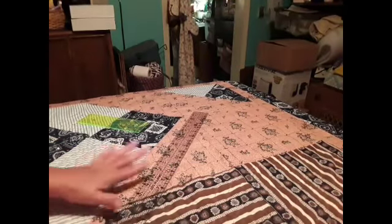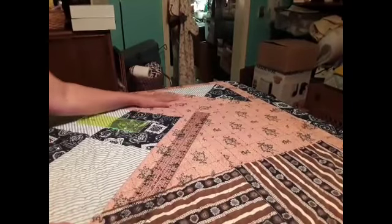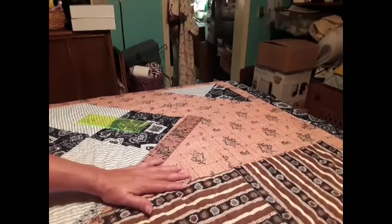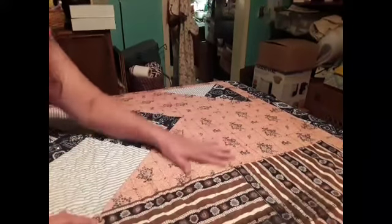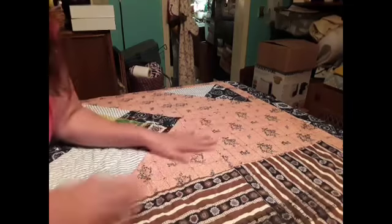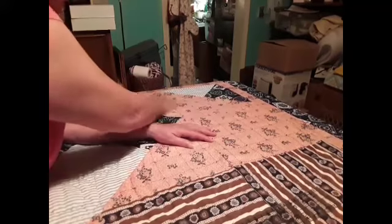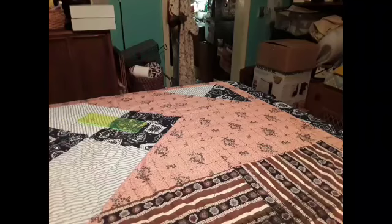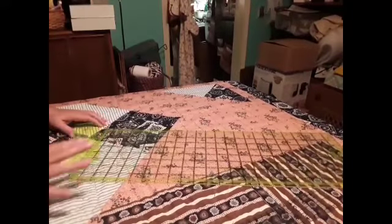Alrighty. This whole area right here, I don't know what to do with it. I'm like at a standstill. I've tried different things, you know, like putting one thing in this block and then one in this one and so forth. But it's just not working out the way I want it. It don't look good. Don't like it. So, what I'm going to do is I'm going to just put lines there.